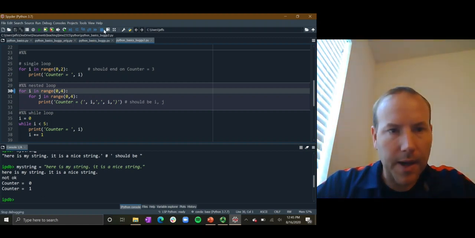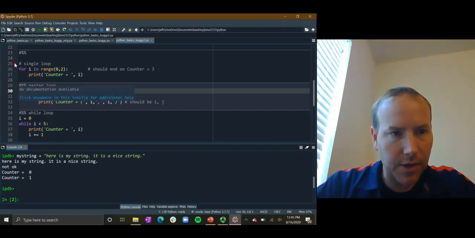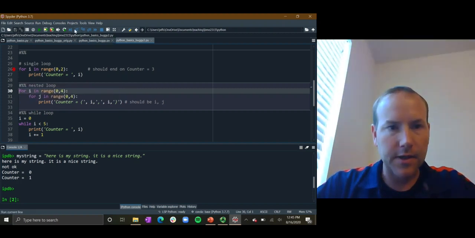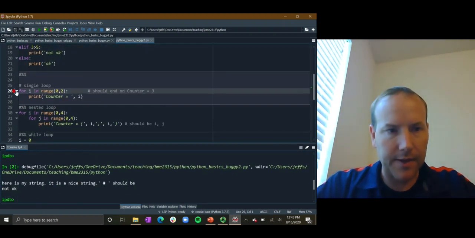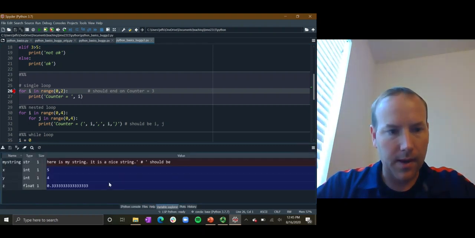Let me go back. I'm going to stop the debugger and restart, but I want to jump straight to this point. So I'm going to create a breakpoint like this. It's a little flag in the code that says that when we enter the debugger, jump down to that. Now we see that i is not yet defined.